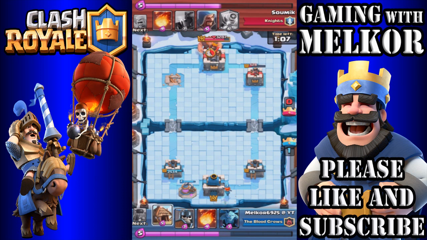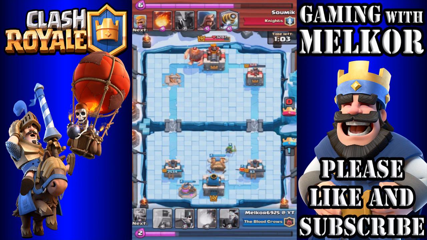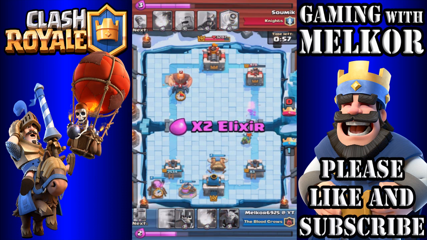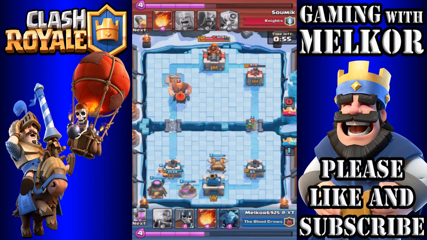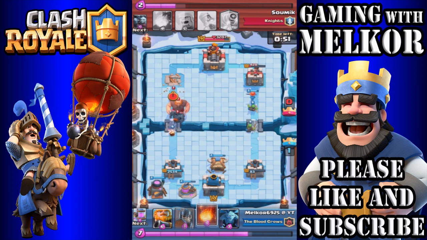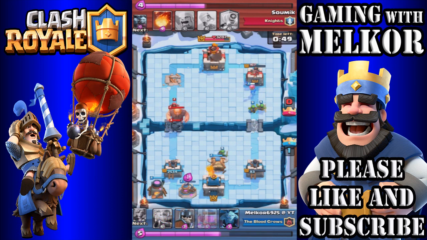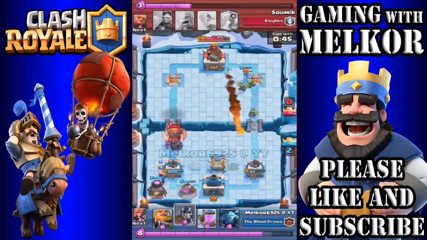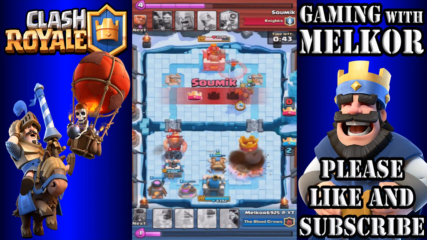So down goes my Valkyrie just for a bit of a slow push, while our opponent drops the Giant on the far side. I drop down my Goblin Hook, because I just want to get this tower down as quickly as possible. So we've got the Valkyrie, and then our opponent drops down that Pecker. Whoa! Didn't see that coming at this point. He's got a Pecker, a Giant, and a Wizard. So I use the Fireball to do as much damage as possible to that Wizard.